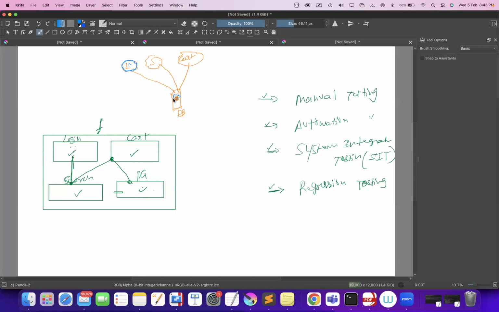Assume that there is a change in the database. What is that feature which we are developing? What is that feature we are delivering to the user? Login. So usually we have to obviously test this login. Do we also need to test this? Do we also need to test this and then this? Can somebody tell me?